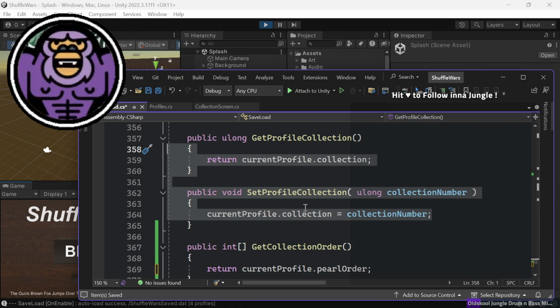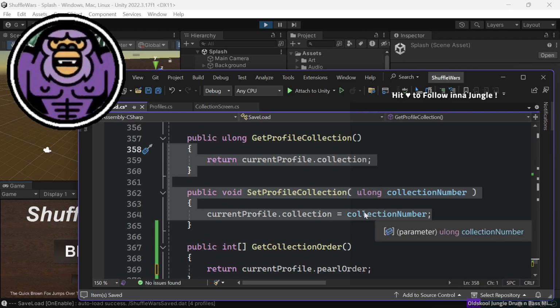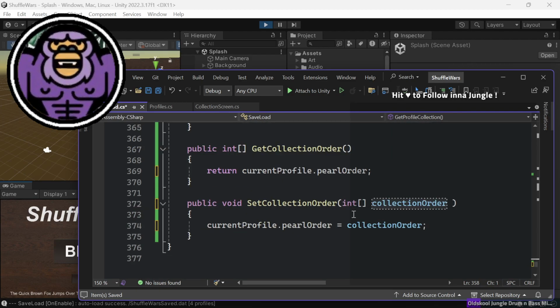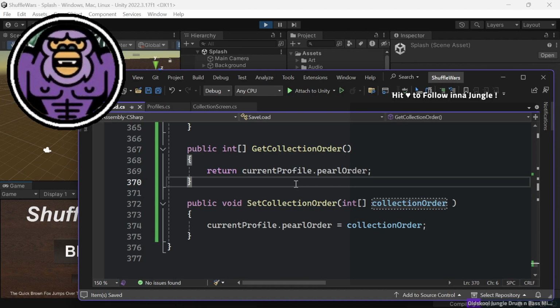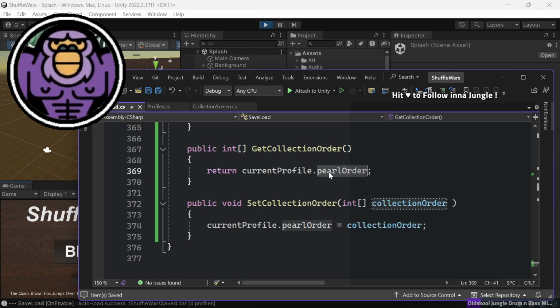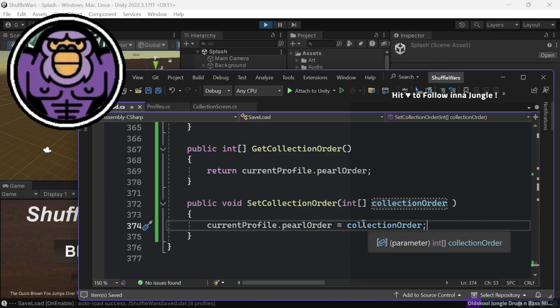And it says whether or not you have that Perl or the next one or the next one, according to the master list. The order in which you have collected it, however, I want to be unique to the player. You collected one and then you collected the next one. Well, the first one you collected is still first. Or actually, I'm going to change that. The next one you collect is now first, right? And the last one in this order is the first one you collected.